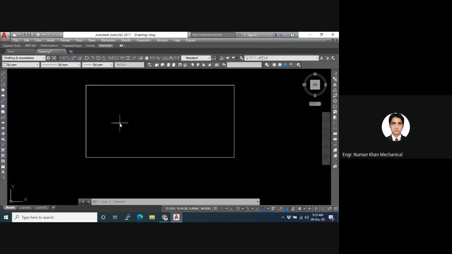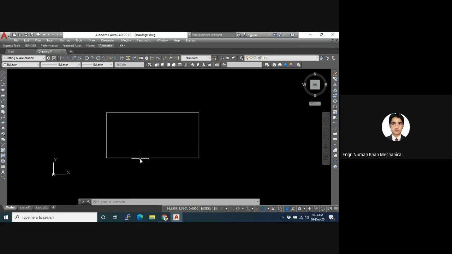Very simple. Let's say one area is 150 units and one length is 10. The other side will be 15 by default because the area of the rectangle is x times y, a multiplication of length and width.